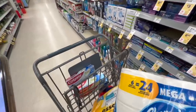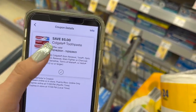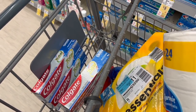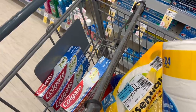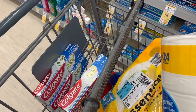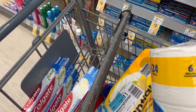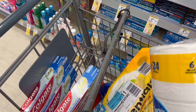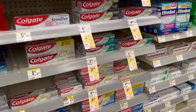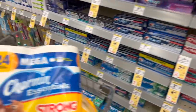For the Colgate toothpastes we have digital coupons: a $2 off coupon when you buy one, and a $5 off coupon when you buy three. Since we're taking four, both coupons apply perfectly — that's $7 in digital coupons. So $15.96 minus $7 brings our total down to $8.96, but we're going to get $8 back in cash rewards — $4 for every two we buy — making the four toothpastes come out to just $0.96.